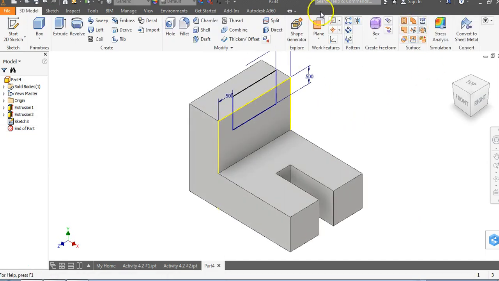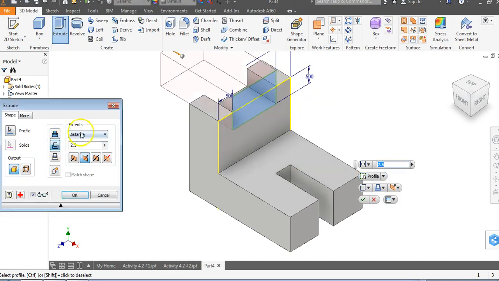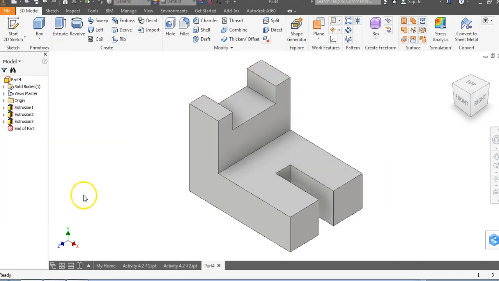We're going to go to finish sketch, and I'm going to go to extrude. I'm going to click inside this object, and we're going to go to cut, and we're going to go to all, and we're going to say okay. Now this was an efficient way of creating this object, because you're going to notice I have three extrusions in my browser bar. And you can see as I drag over them, there's the third extrusion, there's the second extrusion, and there's the first extrusion.